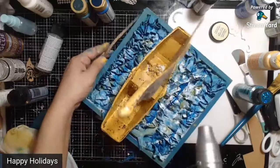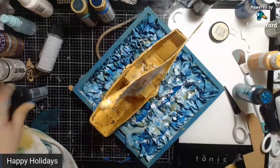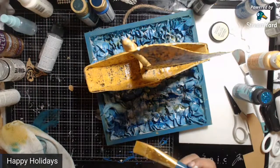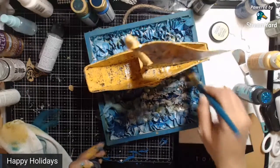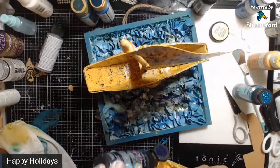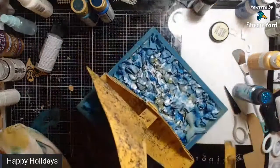I'm gonna add some of that galaxy glitter into the water as well. Before I forget, you guys, I wanted to add some of this into the water. So let me do that now. I wanted it to be shiny. That's right. I just wanted to add some of this in there as well, just in little spots here and there. You go through this paint quick, you guys, through this glitter stuff, because it's so fun. You end up going through it quite rapidly.